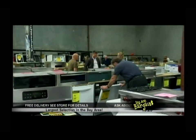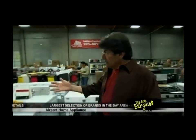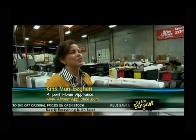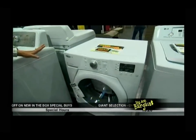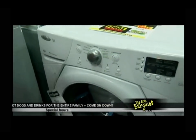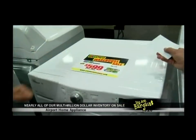Airport Home Appliance has an ironclad low price guarantee — not just good today, but good for 60 days, and honored against any Bay Area competitor, not just Airport itself. So if you're worried about a Fourth of July special, shop now and you're covered. Here's a Whirlpool Duet, one of the best-selling front-loading washers — a great feature is the allergen cycle that removes up to 99% of allergens from fabric, great for doggy blankets and sensitive kids. Regularly $799, down to $599 after rebates.